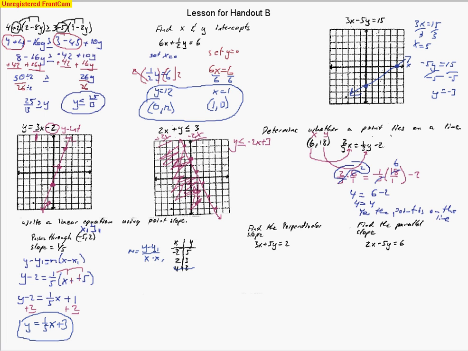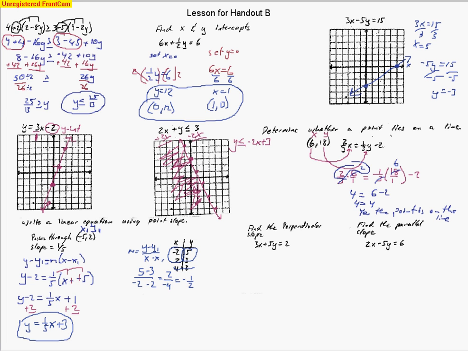So we go ahead and take our y values. Let's start with these numbers here, 5 and 3. So 5 minus 3. And then down below, we've got our x values, negative 2 and 2. So we'll start with the negative 2 minus positive 2. Now notice I started with the 5, so that means that I need to start with the negative 2. And I go ahead and subtract these numbers. I end up with 2 over negative 4, which reduces down to negative 1/2. Notice there's only one negative, so it is a negative slope.